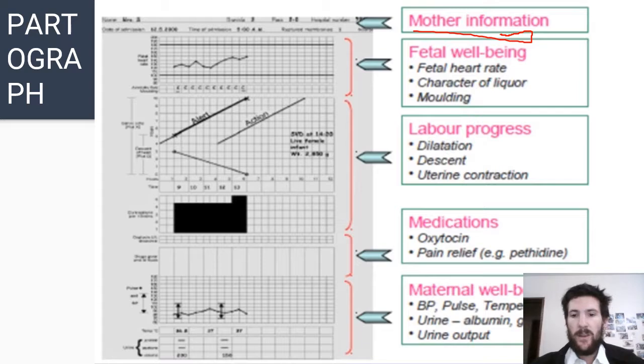The other easy thing is the medication. You put all the medication that you give, at the time that you give it, and all the interventions. For example, if you do rupture of membranes, you also have to put it. And the 3 important things that you must fill, and it's important not to forget to fill, are the fetal well-being, the labor progress, and the maternal well-being. Each one of these parts has different sub-parts that I'm going to present to you in the next slides.